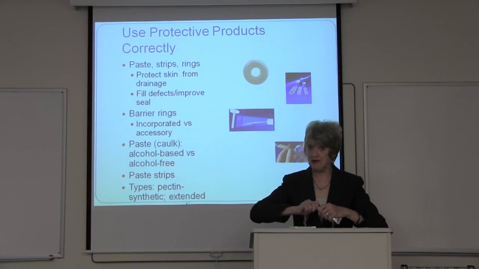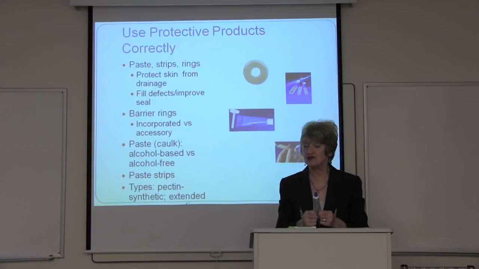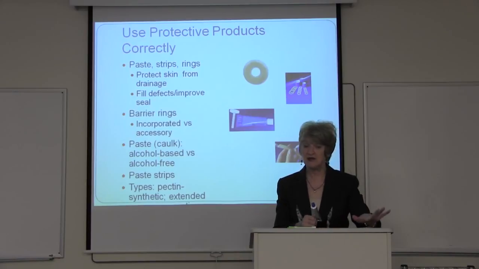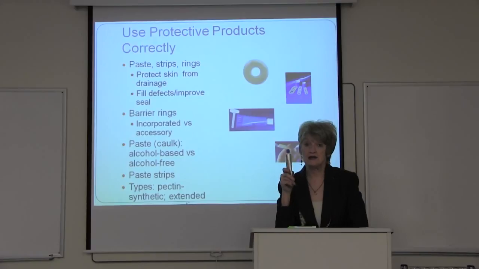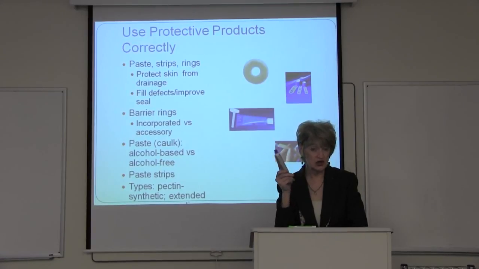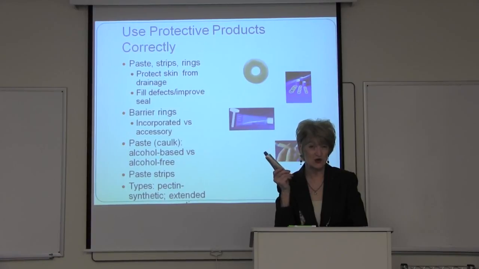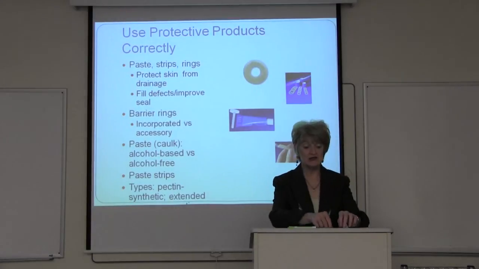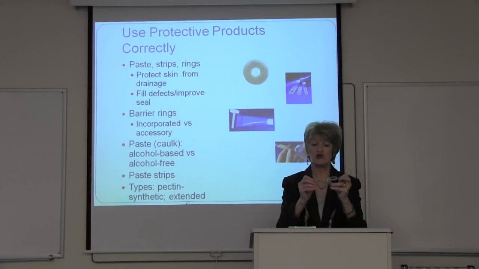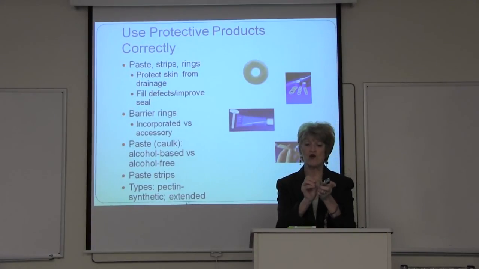Once I put the paste on the skin or on the back of the pouch, the alcohol evaporates and this becomes solid. But that also means that if the patient has severe skin breakdown, you don't want to use commercial paste because it's going to sting. So what we have in those situations is commercial paste strips. They're pre-formed paste.